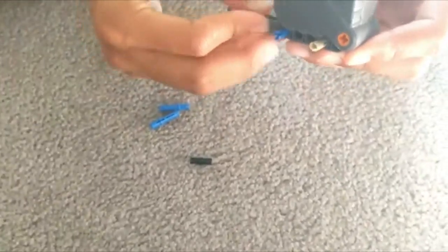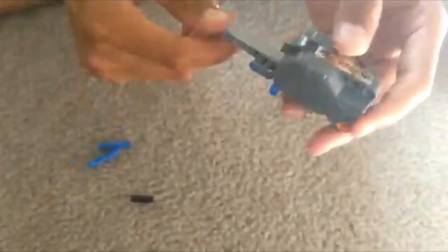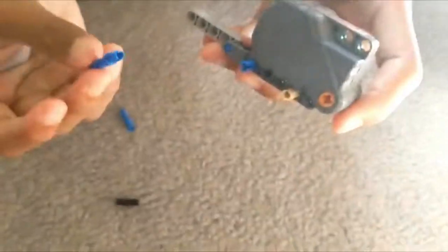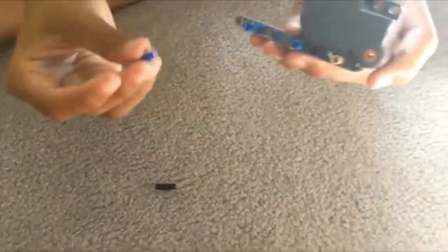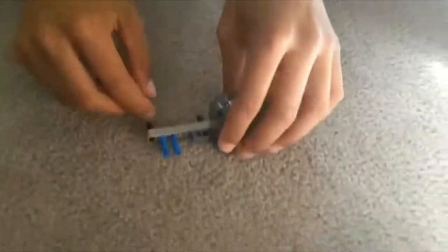Place the piece 1 hole after this black connector, and make sure it's facing upwards, so like this. Then get this blue connector and this blue connector, leave 1 space and then put both of them, and then finally end it off with placing the black connector there.